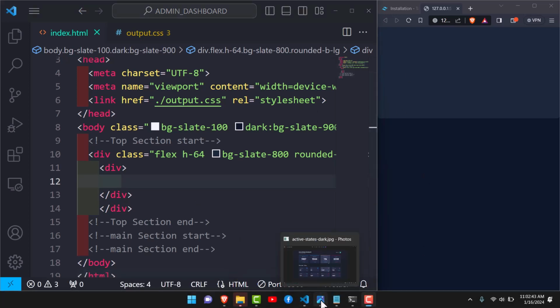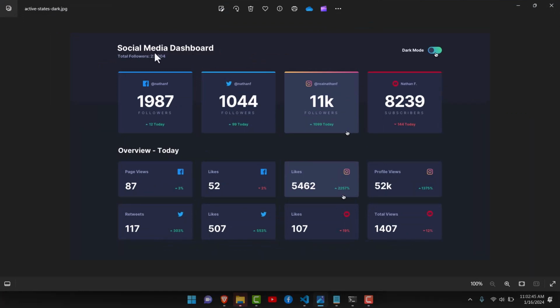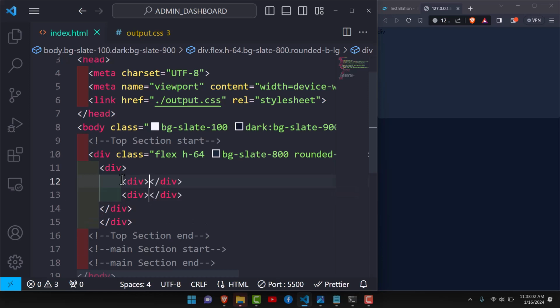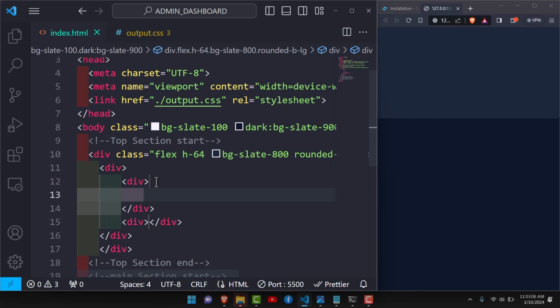Sorry, I'm going to have this social media and this dark theme only. So to be able to do that, here I'm going to have two divs, so I can say multiplied by 2, and within this I'm going to have 2 more.